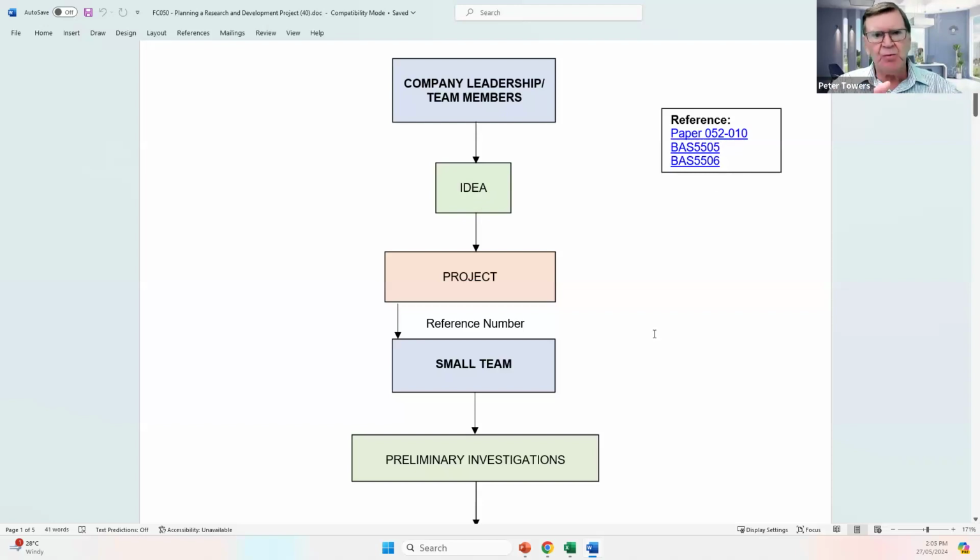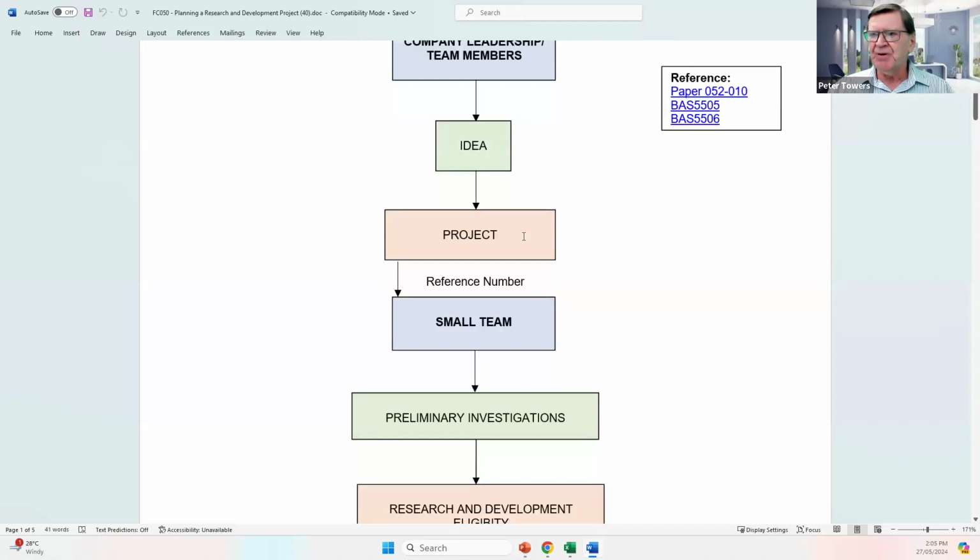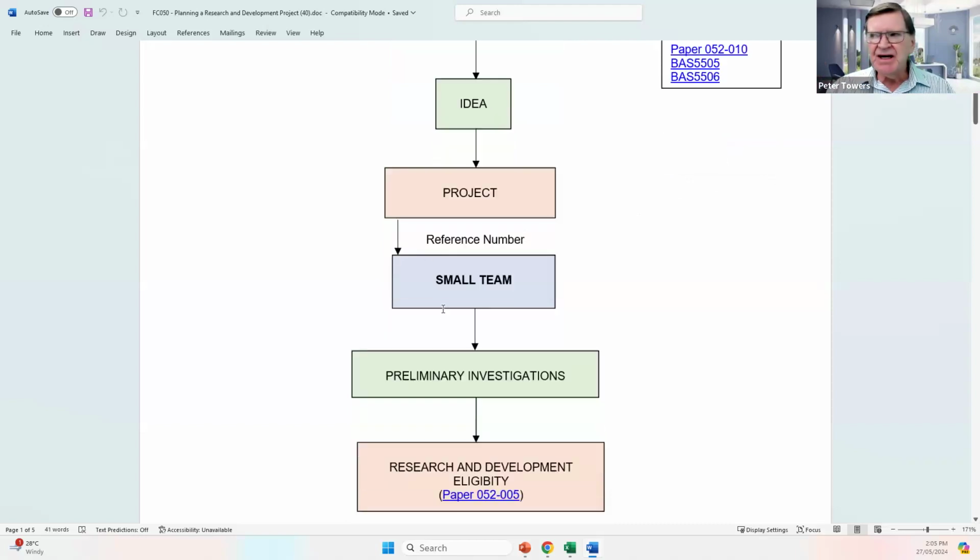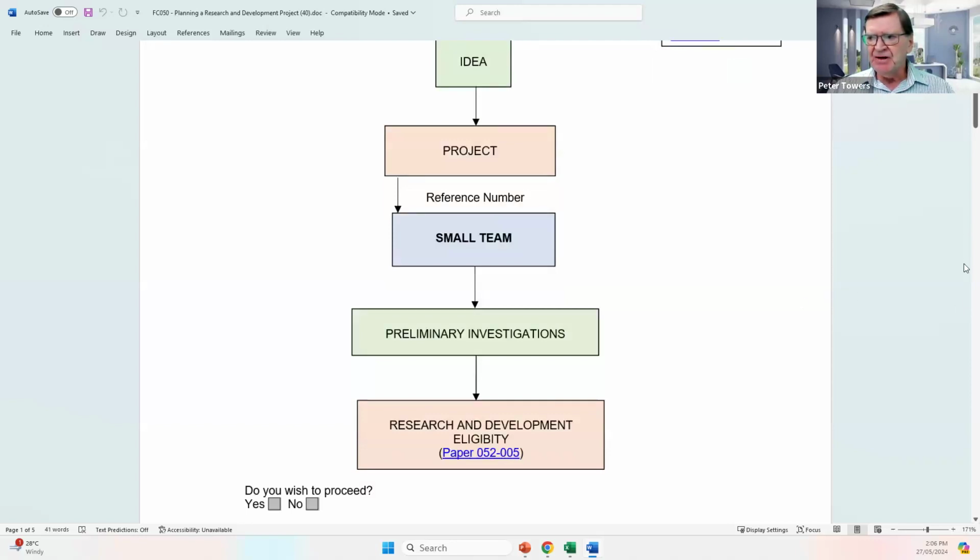Rather than put it all together in one gigantic paper, we've split it up into 12 separate papers. What's the project? It's a good idea to have a small team. So the guy had the idea, has gone and talked to the boss. The boss has said, okay, I can allow you and two other people, I'll nominate who they are, and you've got a month and you can have 10 hours a week. You work on this and bring it back to us and we'll have a look at it. So the small team then does the preliminary investigations.